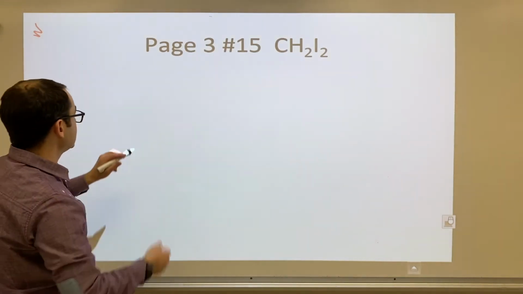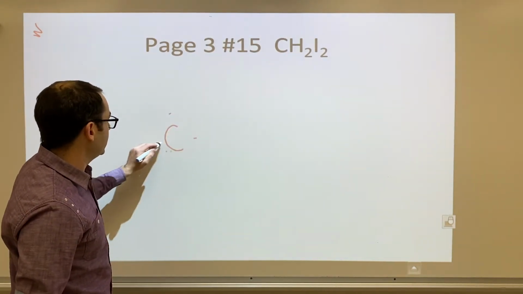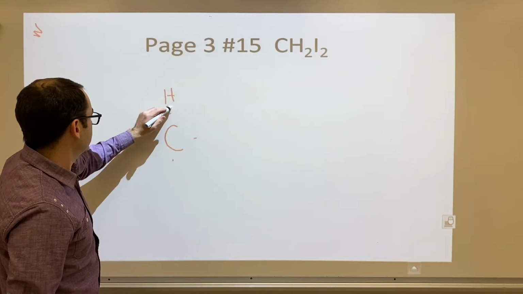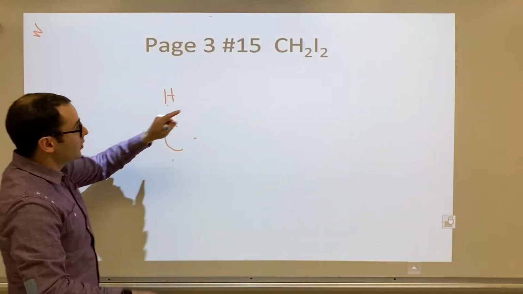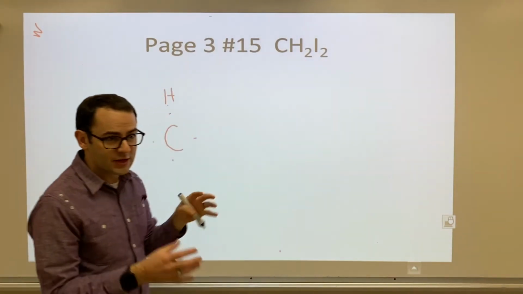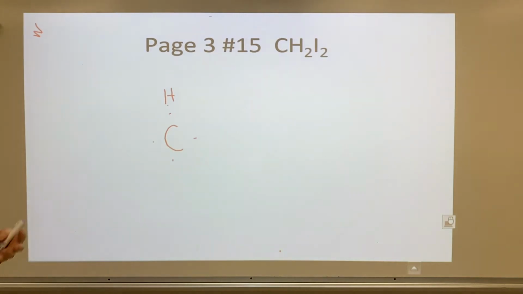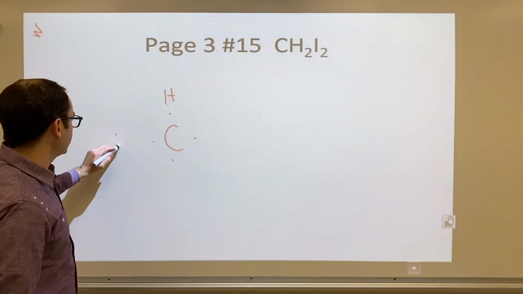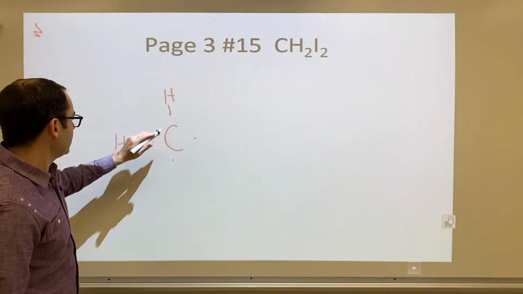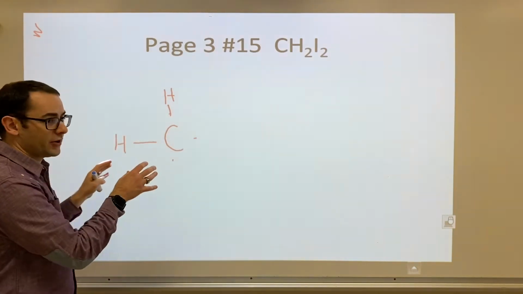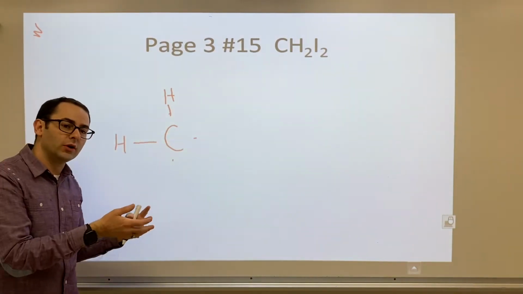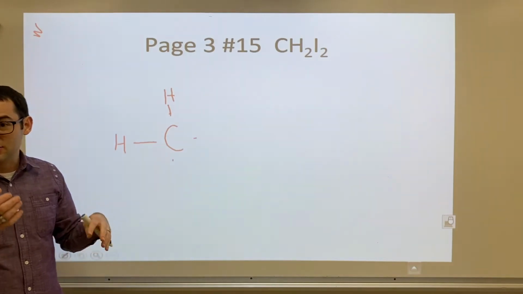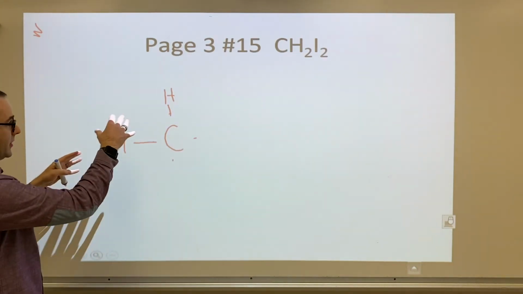Okay, so with 15 we have carbon, hydrogen. Okay, so here's the thing. Whenever you have two of something, you're going to put them next to each other for the tetrahedral shape. And the reason for that is if you don't put them next to each other and it could be polar, it's always going to cancel out. So it could affect things if you don't have them next to each other.